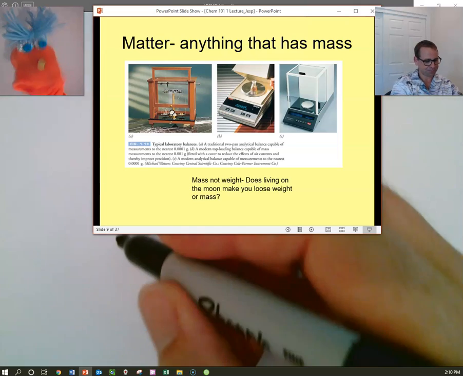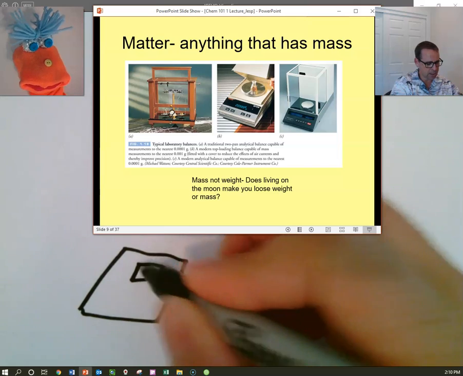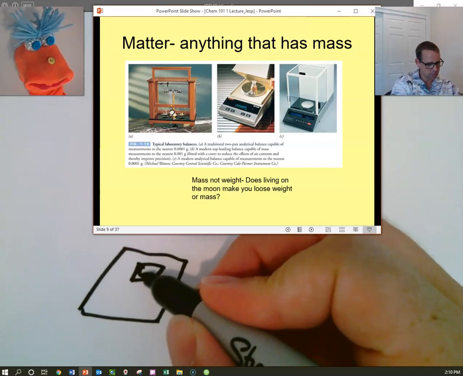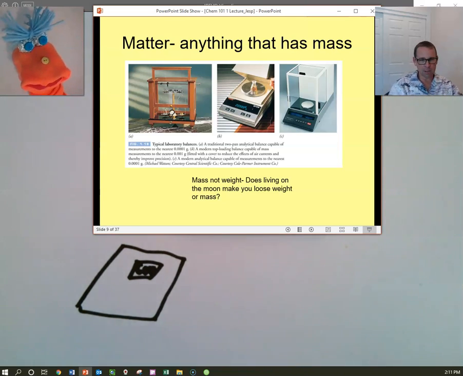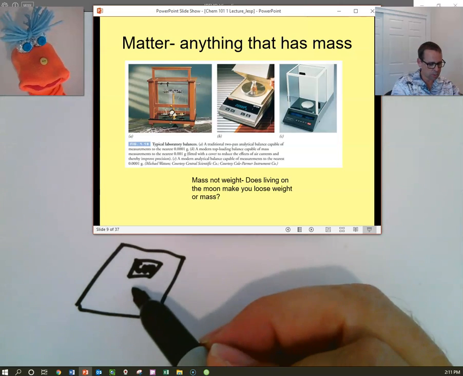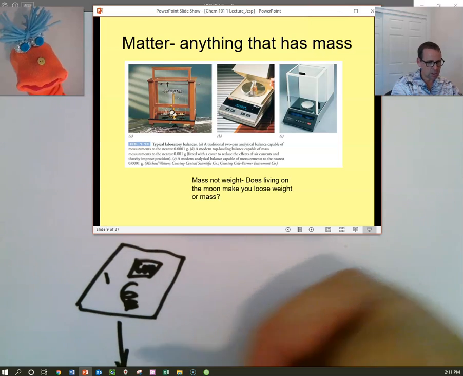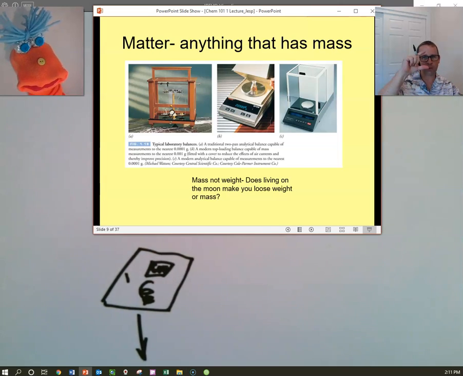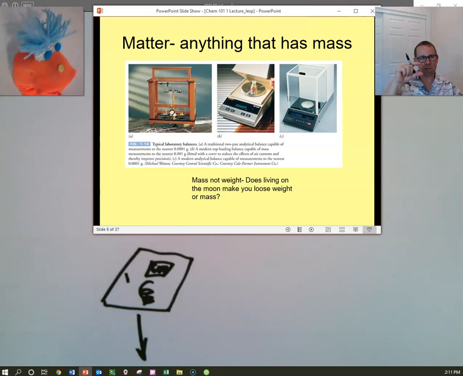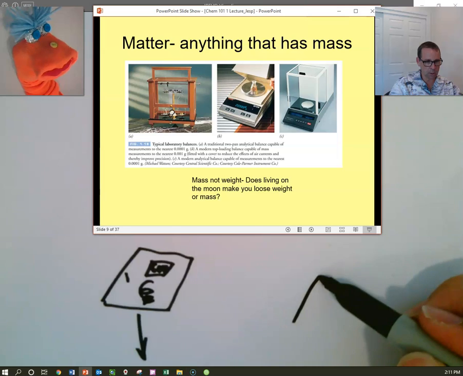So, for example, if I have a scale and I stand on this scale, here I am standing on the scale. Let's say it says I weigh 600 pounds. Well, how does that work? What's going on here is a spring, and as we stand on it, the gravity pushes down on that spring, and the amount of compression that the spring undergoes is an indication to the scale of how much we weigh. Okay, so what happens if we go to the moon then?